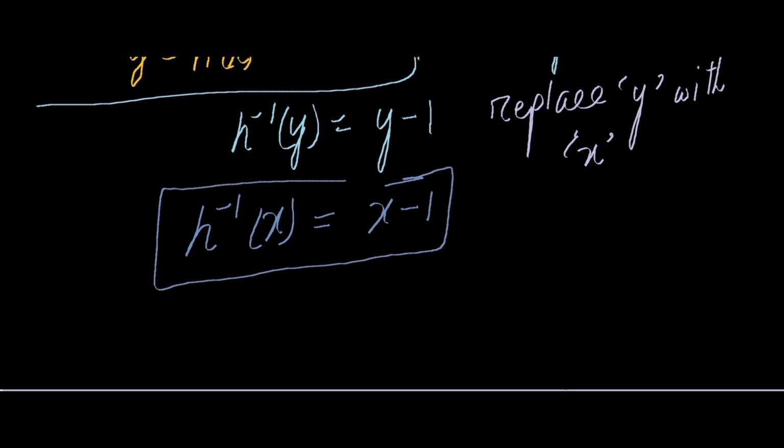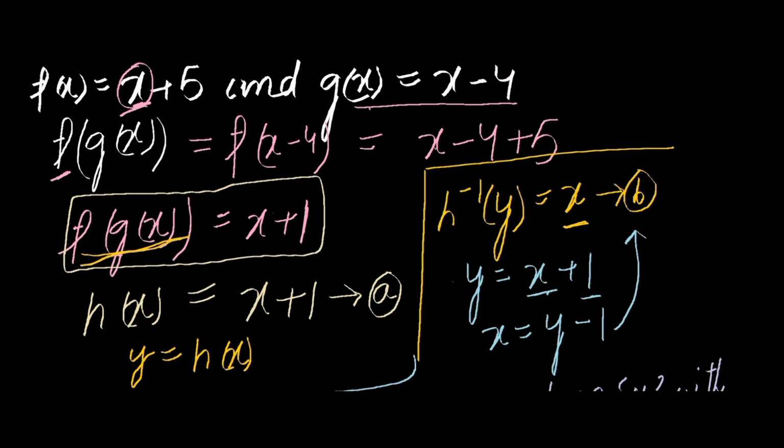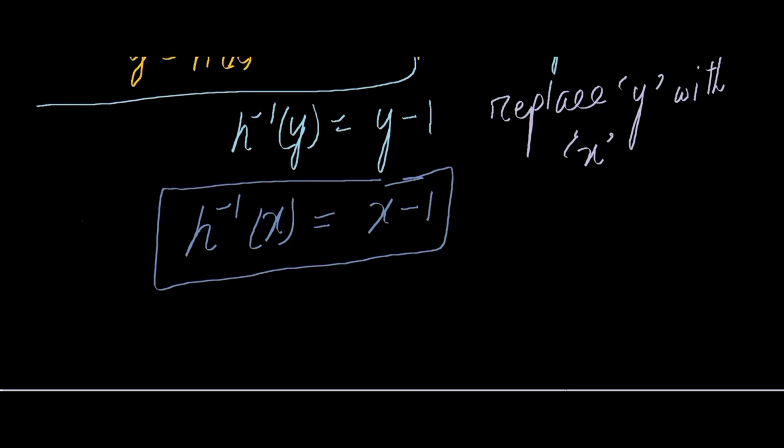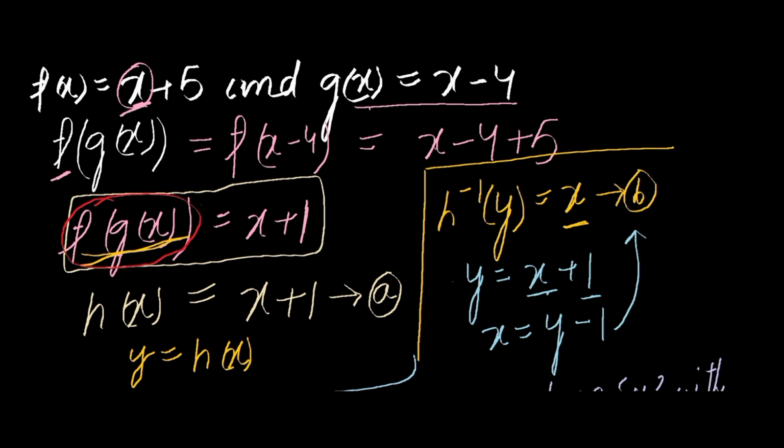So the inverse of this composite function is right over here. This is the final answer, and you can find any inverse. You can find the inverse of any function by this method, even if it's a composite function, or if it is only a single function. You can find the inverse of any function by this step by step method.